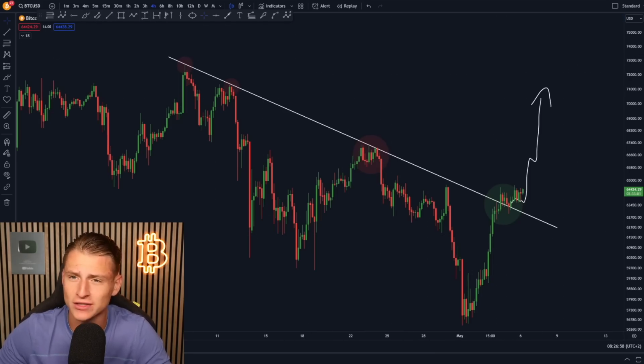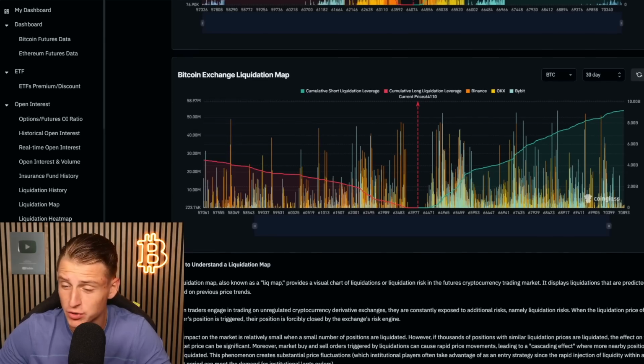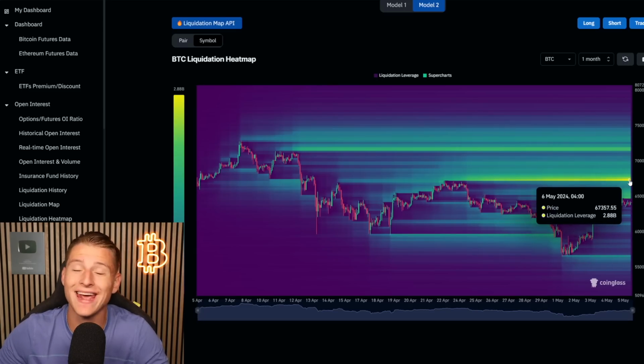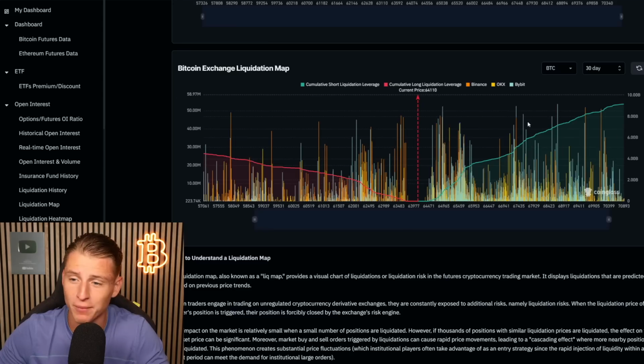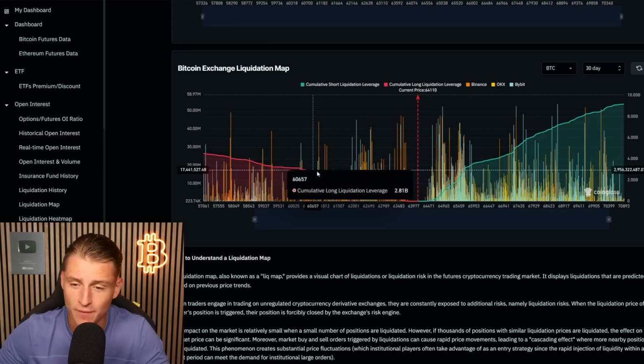And of course, if I'm looking at the Bitcoin liquidation heat map, we can clearly see that currently the majority of the liquidations are laying above us. And especially if we're looking at that $67,000 level, there are more than $2.88 billion worth of Bitcoin short liquidations if Bitcoin pushes towards that level. And I have said it many times before, I think it is more than likely that we're going to go towards that level, take out the liquidity, and of course from that point move even further on, because if we look at where the majority of the liquidations are currently laying, it is not below us, no, it is above us.